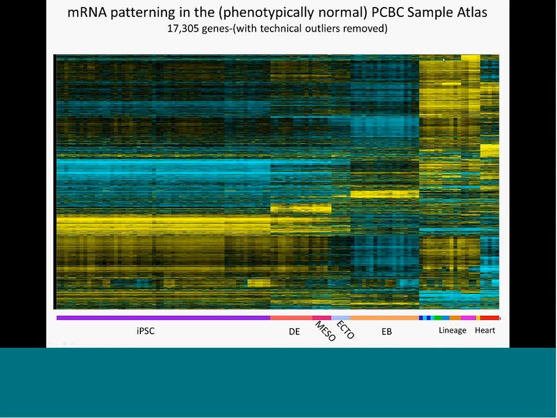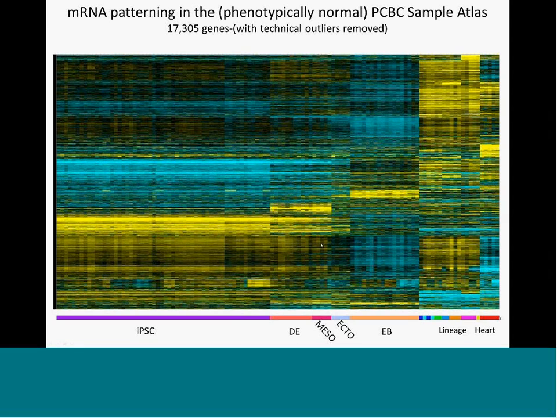So that's here, 8,000 transcripts maybe that are expressed by these lineages that are not by the iPSC, and some of them vice versa. Here in the EB, you see the extinction of thousands of transcripts that are well expressed by the iPSC. So you can get a sense of the enormity of the change in the genome state going from iPSC to EB in this kind of a view.